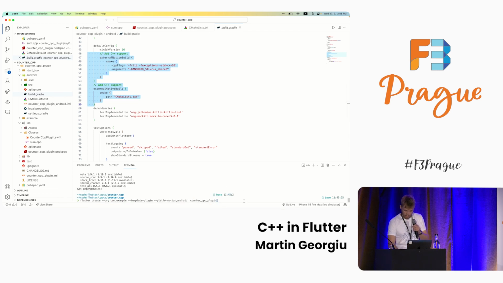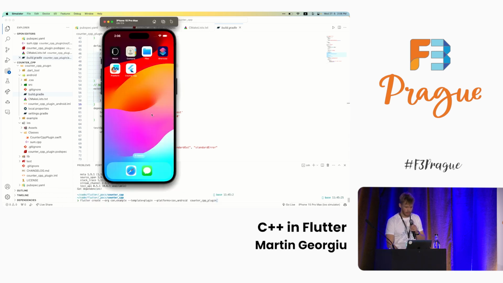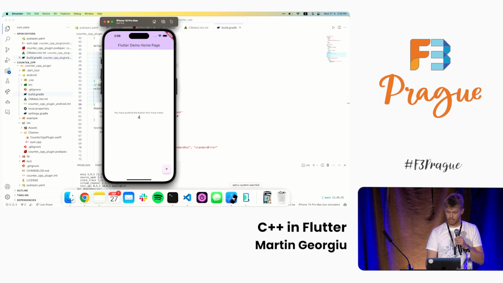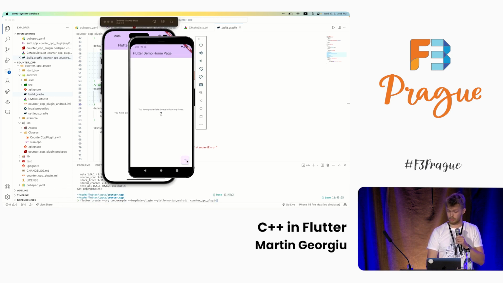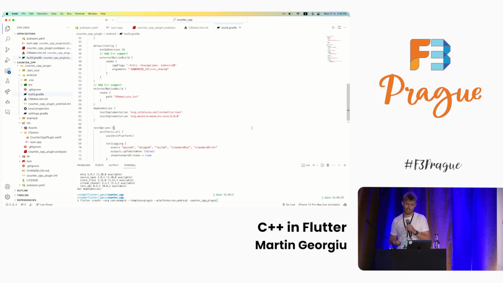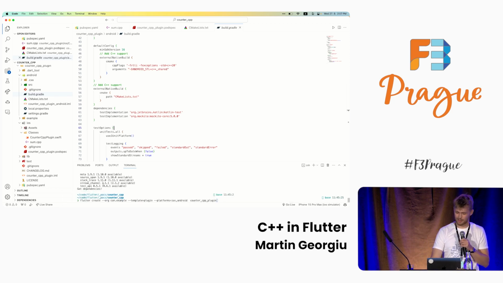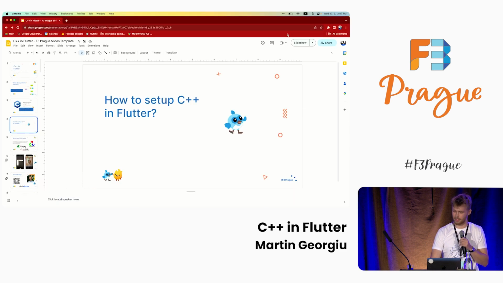I have compiled that into the simulator. I can run it live later, but here it is pre-compiled, and the sum is working as it should, going through the C++, and the same on Android. So that was a pretty easy thing to do. I prepared this demo in about 5 minutes. It was surprisingly super simple.